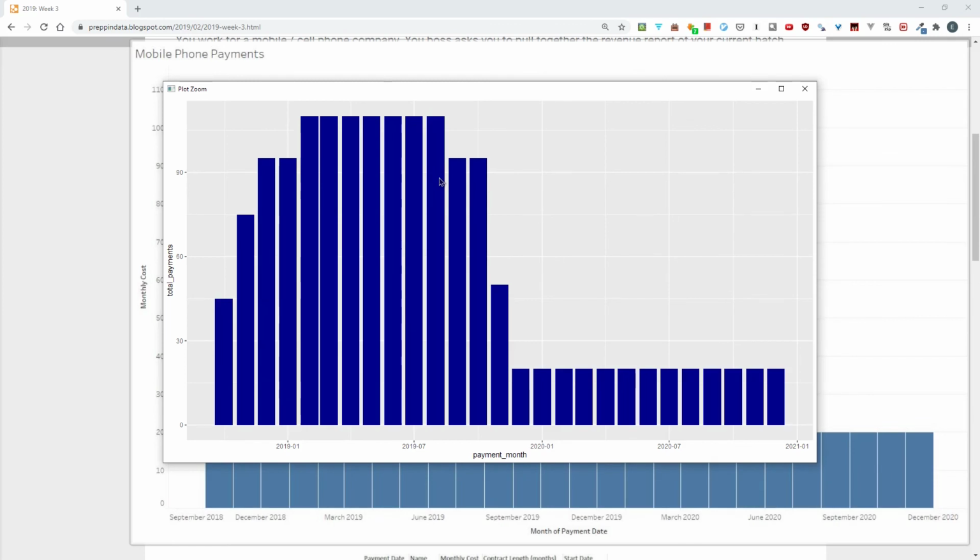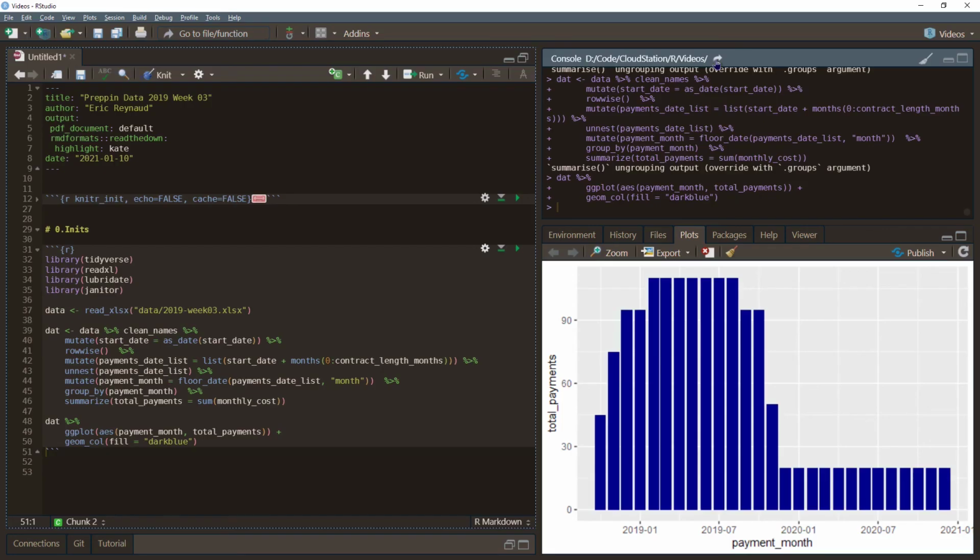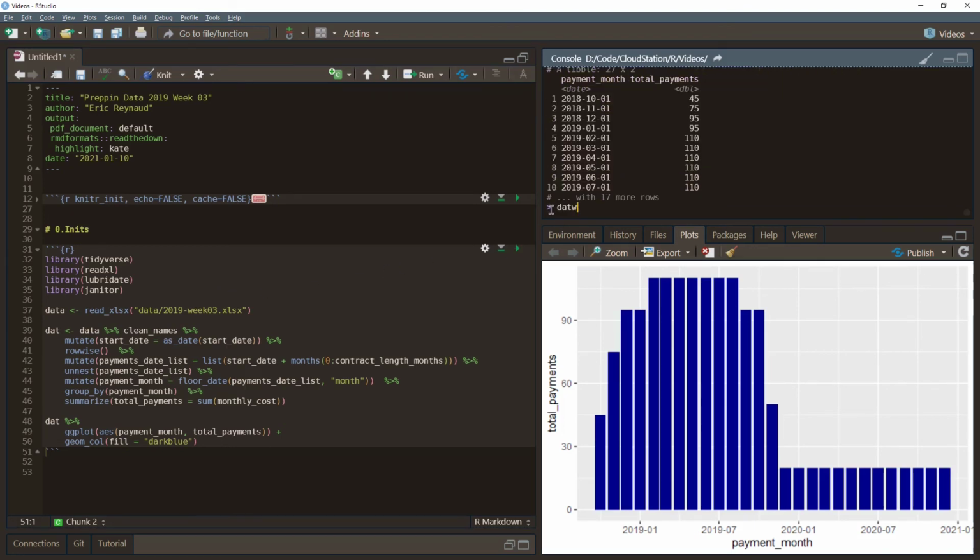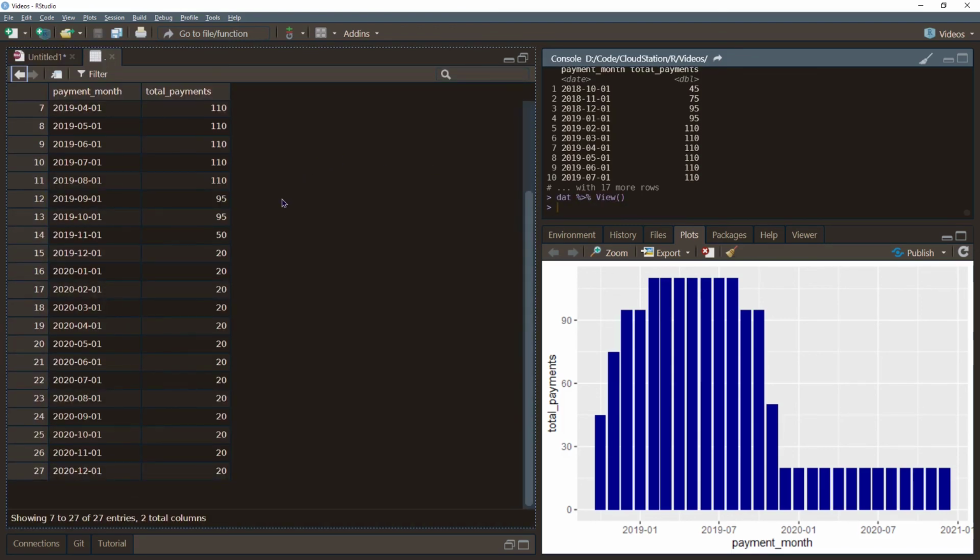It's the same approach. So to sum up, very few lines of code. The key was using two functions, one from Lubridate to add one more month, or 2, 3, 4, etc. Put that in a list. That was important, to put it in a list, and then unnest the result to get a long format table with which we can do everything to plot it easily.